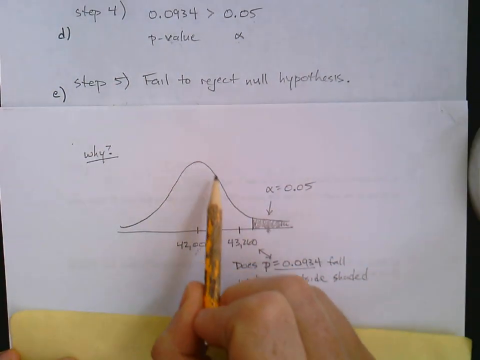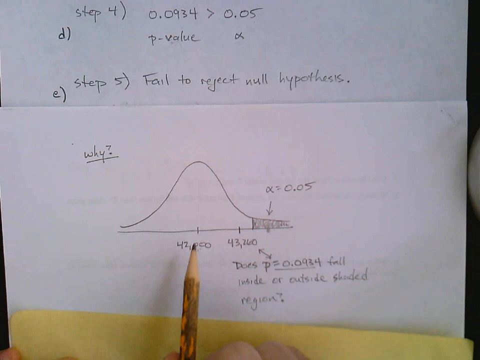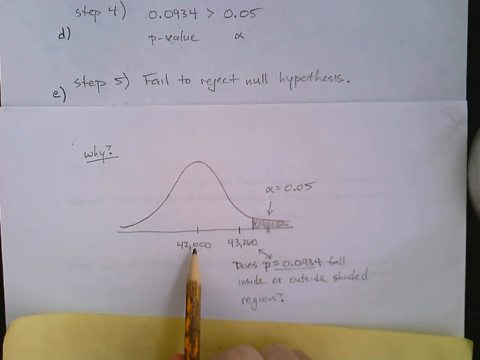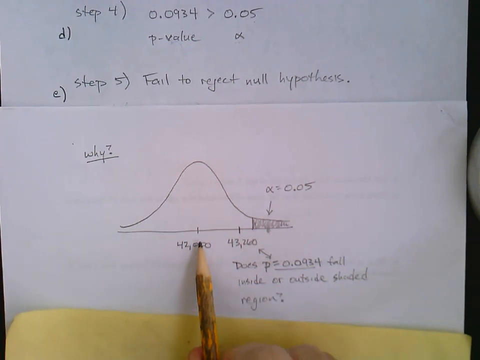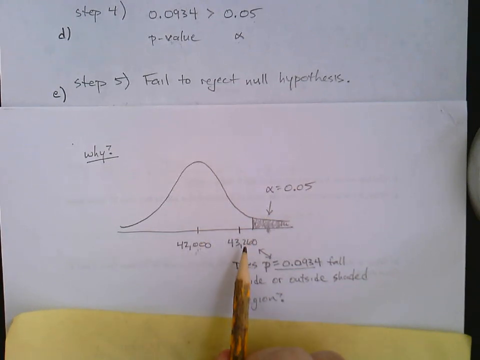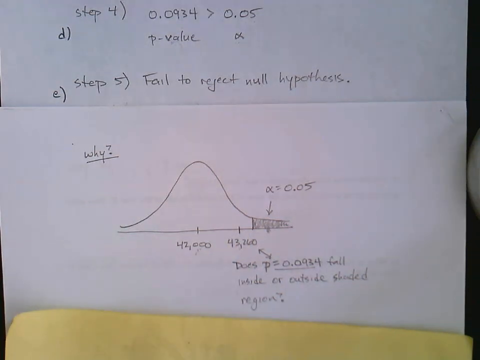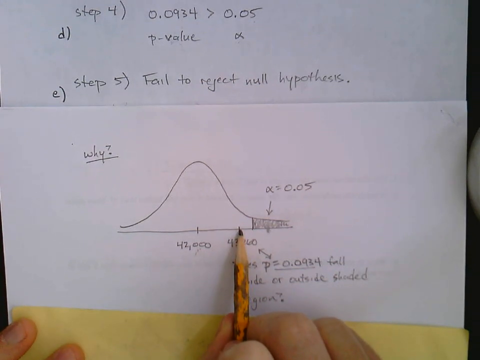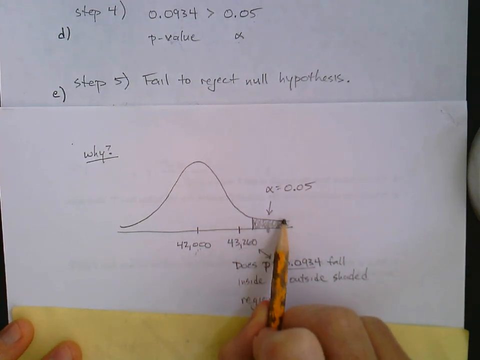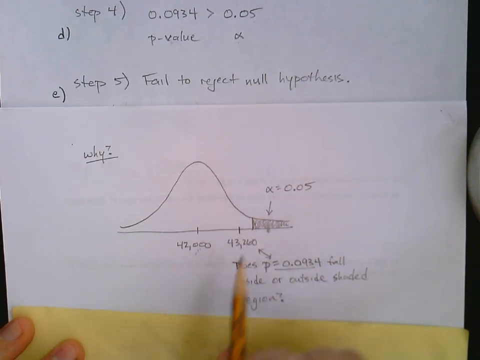Okay, so imagine a bell curve. All right, something like that. I'm going to put what we're assuming to be the average, 42,000, right there at the center. Now, we found from our sample of 30 that those managers made 43,260 per year, right? So it's up here somewhere. But it turns out that did not make it up into this shaded region. Okay, so what's going on?